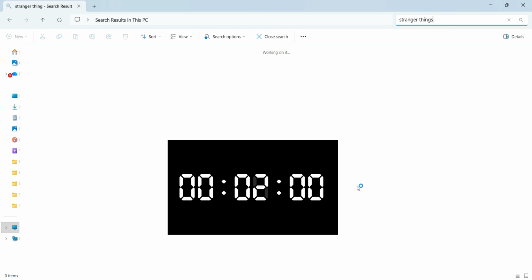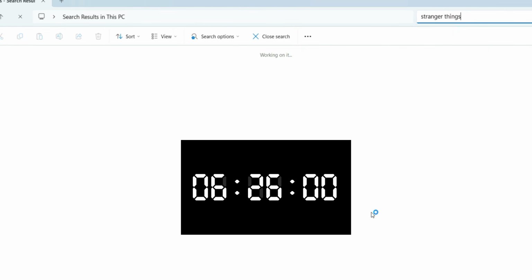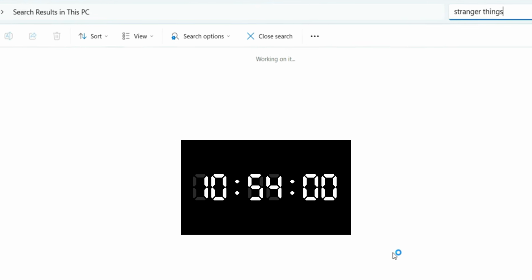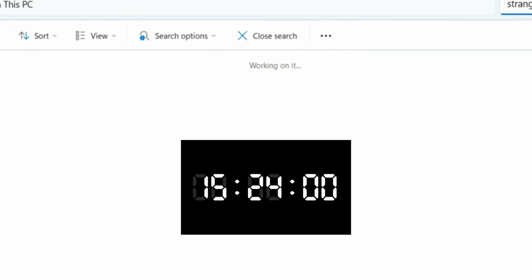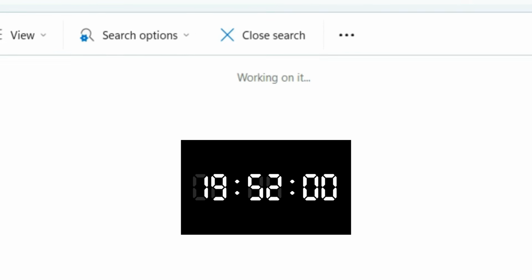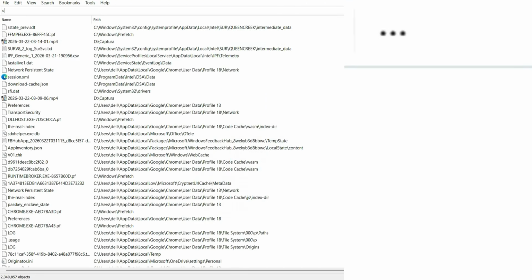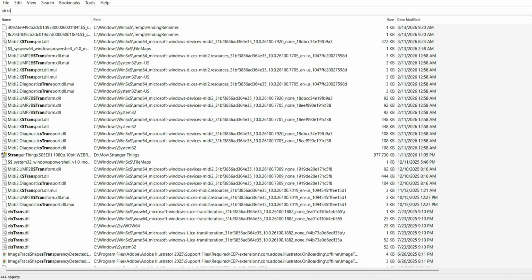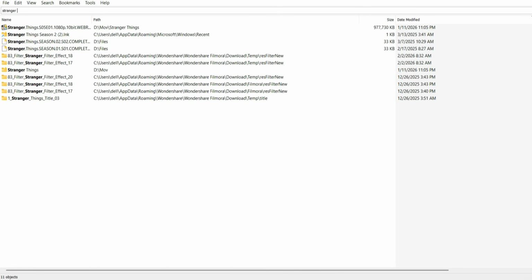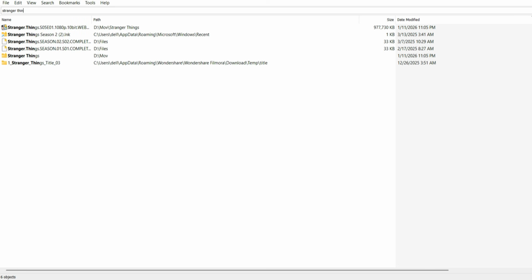If you've ever tried using Microsoft Windows Search, you know how useless it is. It takes forever to search for something, and even after all that time, it still doesn't find what we need. What if I told you there's a solution to this, and it can search for anything in a snap? It's lightning fast, searches as you type, and has a lot of features to filter exactly what you're looking for.